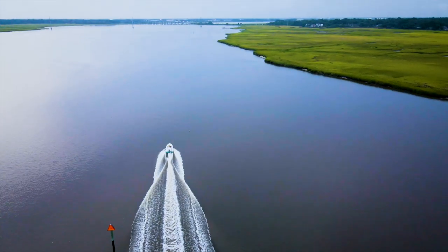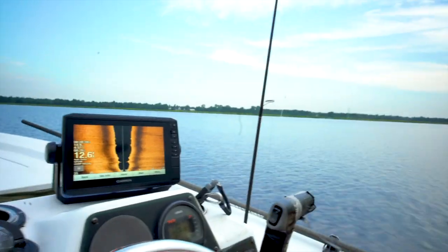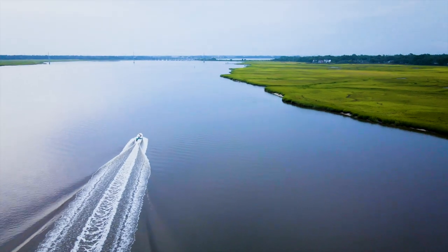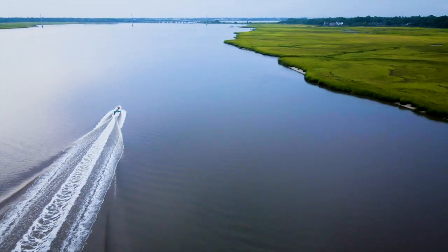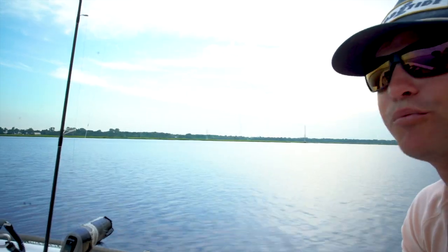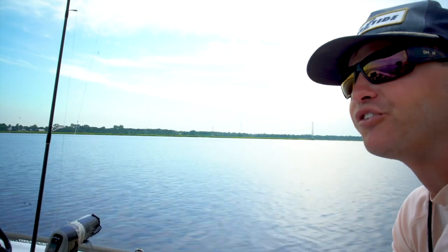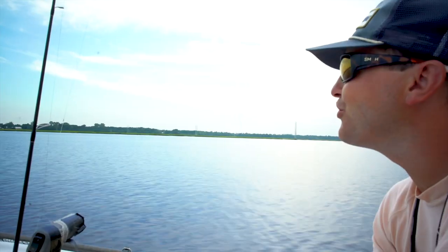Structure meaning perhaps a sunken boat or something? Submerged trees, oysters, boats. We've got the sailboat down here, just a little bit further down the Ashley that's been derelict. It's just a collector. Fish like to congregate there. Working structure is a great way to catch fish in the summer. Usually we use bait, but this morning, since it's so calm, we've got artificials. Hopefully do some sight fishing. Awesome. Looking for anything that swims.